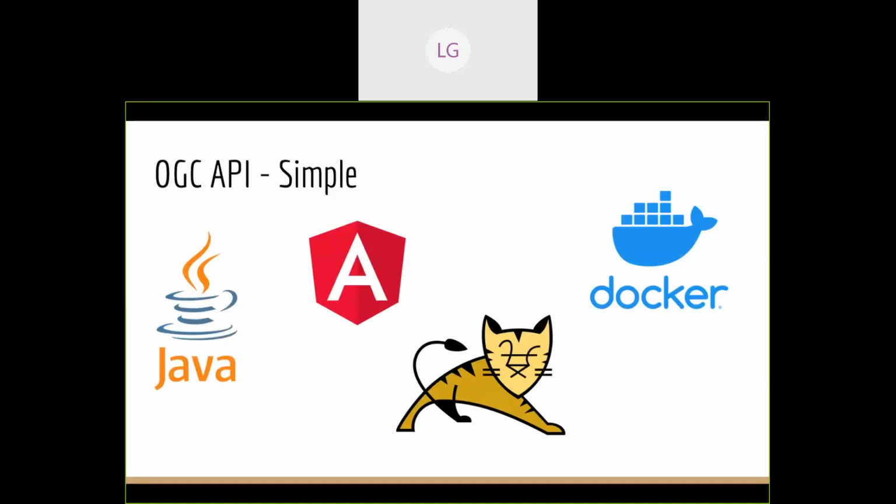Now I will tell you more about the technologies we used. The backend is written in Java, or to be more exact, in Spring, the Java framework for backend applications. The frontend is written in Angular, the open source TypeScript-based framework from Google. The complete application is being deployed within Tomcat using a Docker container. All in all, we could say that the application uses a set of different open source tools.